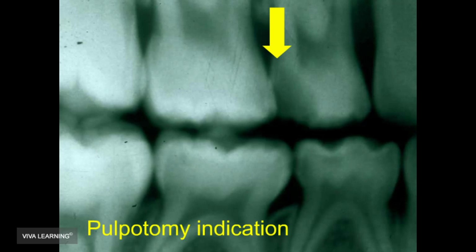As we move along, I want to start pointing out more areas of pulpotomy indications. This is a classic picture where that upper first right primary molar has a lesion which is very similar to the diagram that I showed you a moment ago, where you have the caries approaching the pulp, which you can see very clearly in this radiograph. And clearly this is a child who is likely to have a pulpotomy done on this tooth. We'll talk in a moment about how you determine whether a child will need a pulpotomy or a pulpectomy, which is the pediatric term for baby tooth root canal.